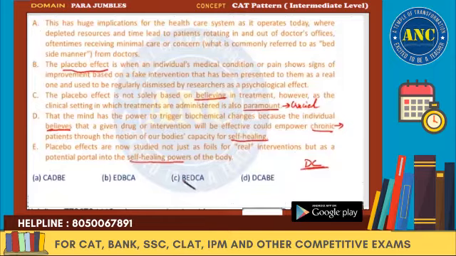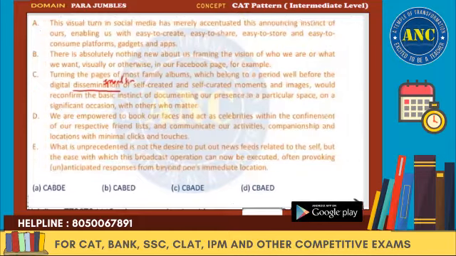So start with B, and then in E and D you're talking about self-healing, and then in D and C you're talking about believing, and in A you're talking about the kind of effect that it will have over the entire healthcare system. So the answer is C.